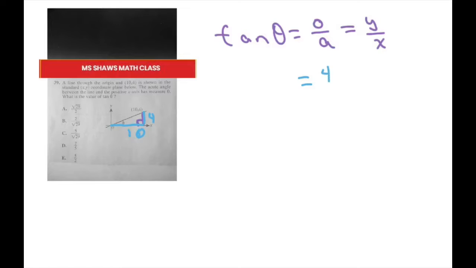And the next one, we have to find tangent. So I'm going to go ahead and draw a line straight down here, make a right triangle, and we know that tan of theta equals opposite over adjacent, or some of y'all would know that this is y over x. So my x is 10, so the length here is 10, and the length here is 4. So we know opposite our angle is 4, and adjacent is 10. Or you could say the y was 4 and the x is 10, and you reduce that, you get 2 divided by 5. So that's what your tan of theta equals, and that's answer D.